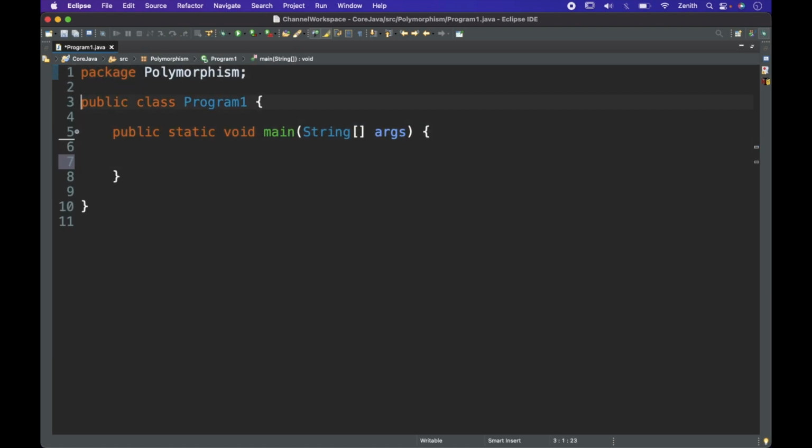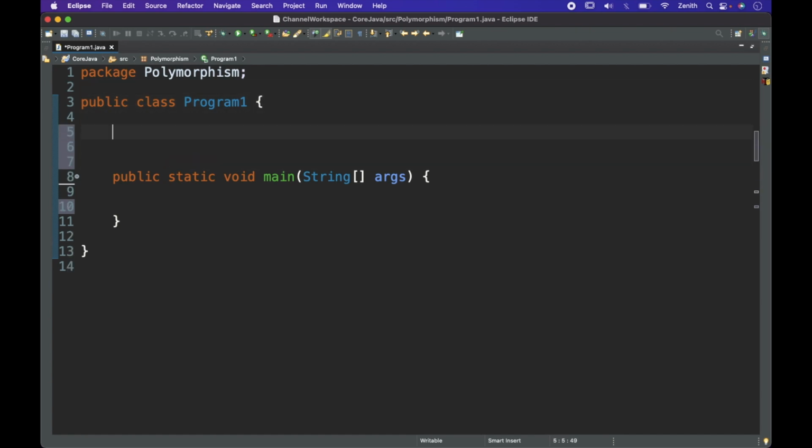Now, for example, let's try to understand: if we need to add two numbers or three numbers, we can create a method like void addTwoNumber.